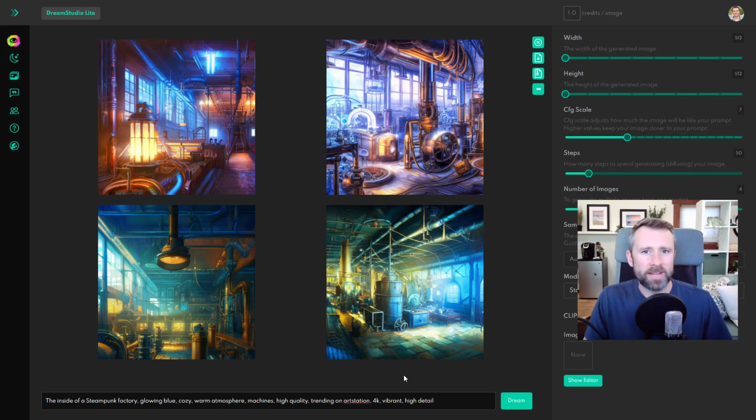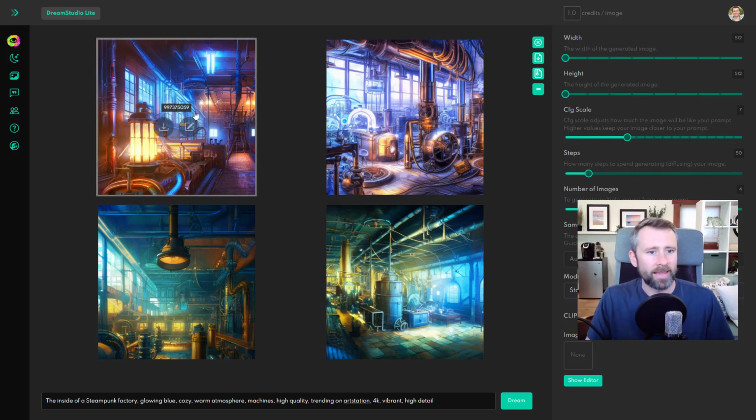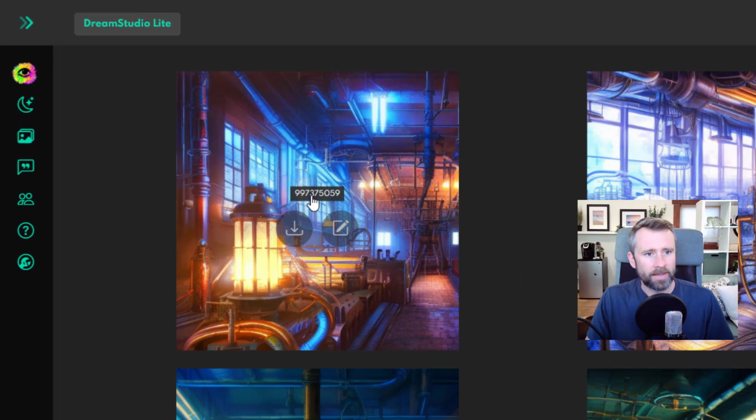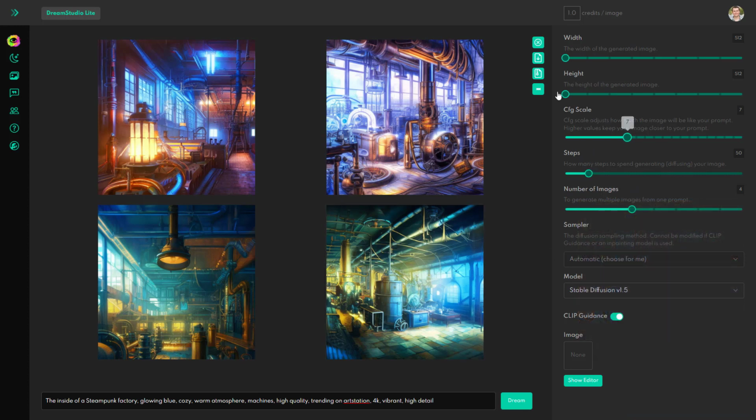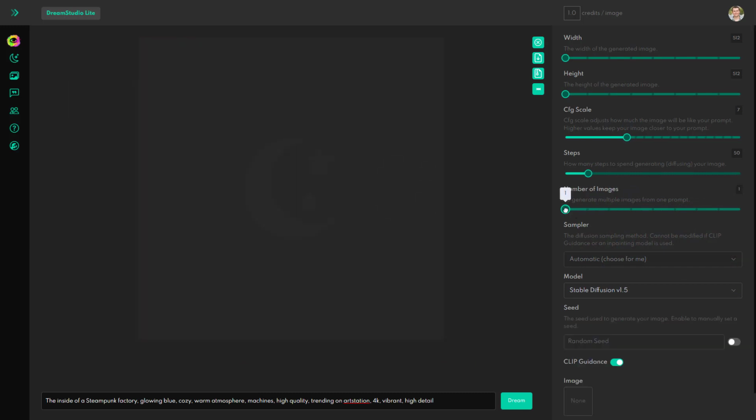And then another thing you can do here is if you like the structure of a particular image that you've generated but want to change the style, you can do that using something called the seed. Let me show you how you do that. If you hover over an image, there's this number here. I'll explain a little bit more about seeds in the next episode, but you can click on it and that will copy it. And then in order to set the seed manually, you've got to change the number of images to 1. And now it shows up there. So instead of a random seed, we want to give it our specific value.